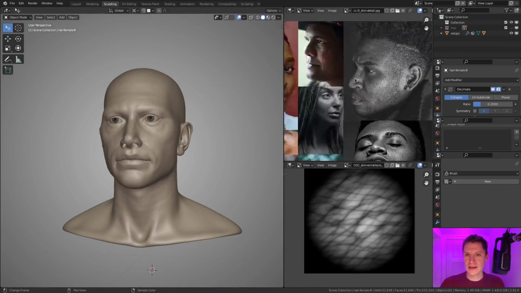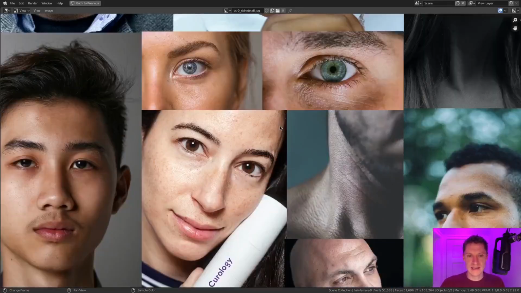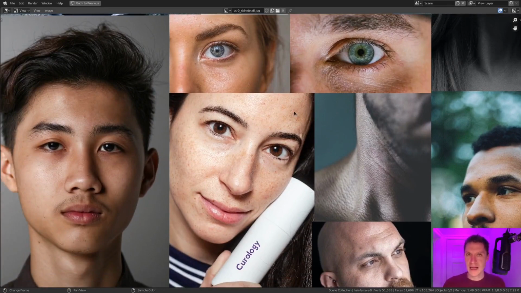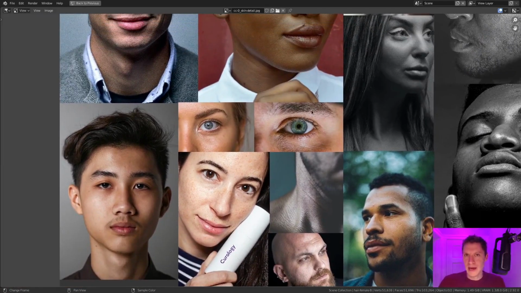Okay, let's talk about eyes. I think, yeah, we can use this reference image. Let's maximize it. And realistic eyes is something I neglected for a long time. I think just because I took the easy way out and assumed that it could be achieved by kind of plastering a photograph of an eye onto a sphere. And of course, that's nothing like what a real eye is.